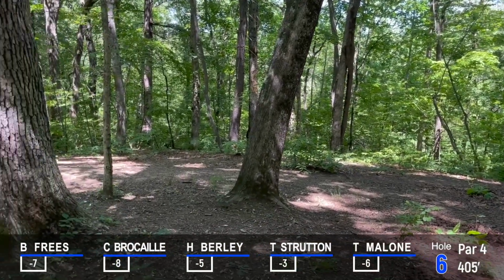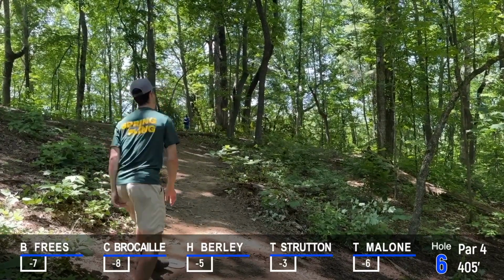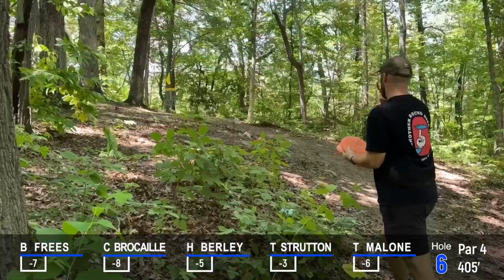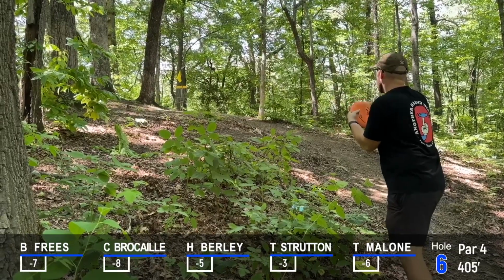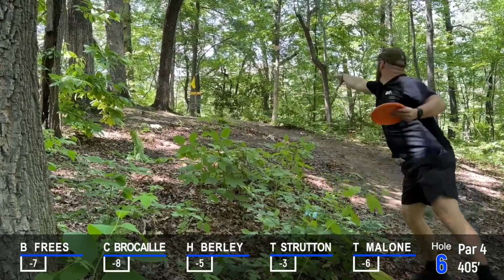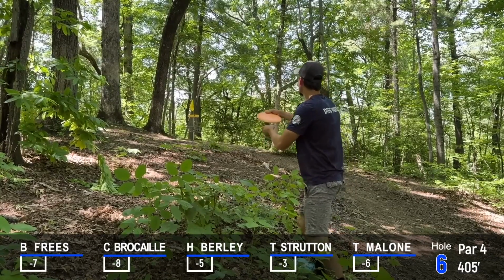And Tony with a nice shot. A nice little turnover coming there. Good putt up for birdie. Here's Hartford after his amazing drive, sitting close to the basket. Yeah, that's the advantage of getting farther up that hill. Just a little touch shot into the green. Oof. Decent bid from down there. Should have stayed pretty close.